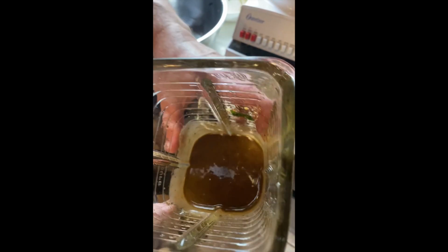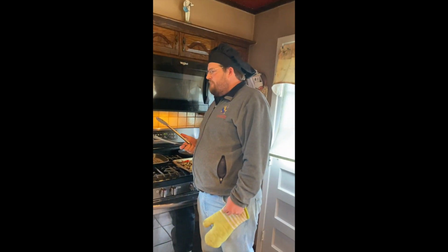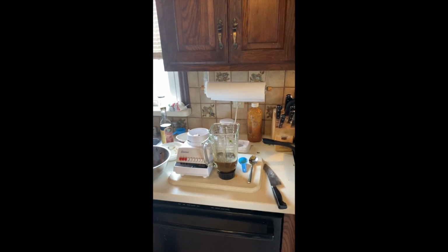As you can see, everything is blended together. Mr. Delcher, what do you think the first thing we do is before we start to utilize this with our vegetables? Taste it. Excellent. Taste it, in case we need to add maybe a little seasoning. A lot of times students forget to taste items. Even in competition, you need to taste stuff before you apply it to your food.